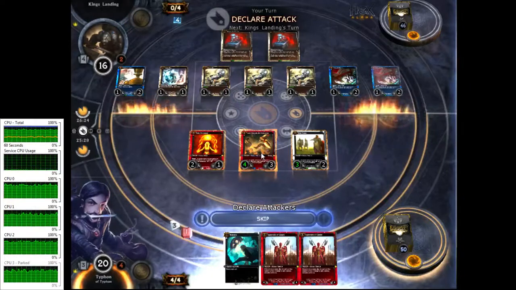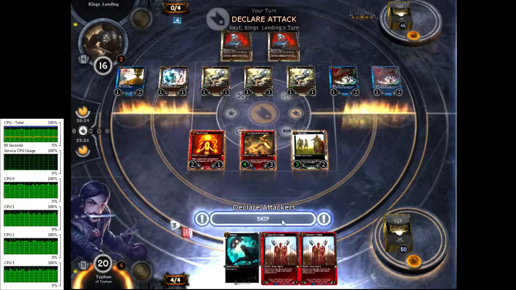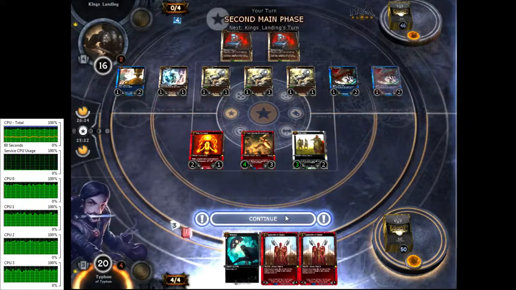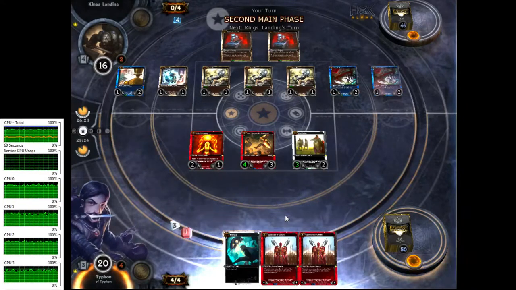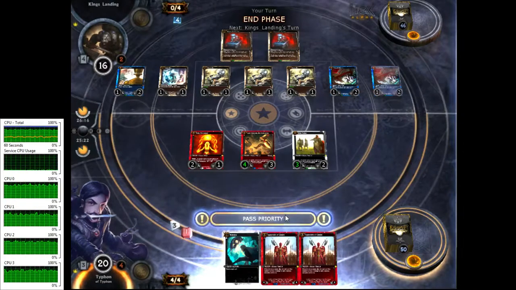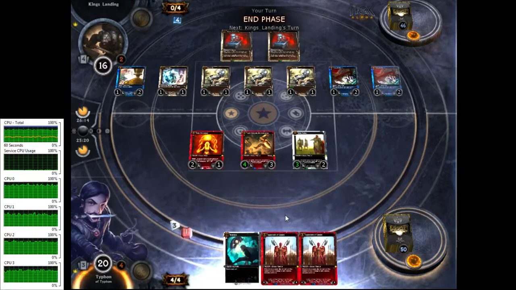I just can't. If I get one more resource, I can board wipe them. Well, I would love to attack and get him to throw something at me. Clearly, he's not going to. He's got a plan. So this is going to be the turn to see what happens. He has to know I've got a bomb about to go off. So if I can top deck a resource.